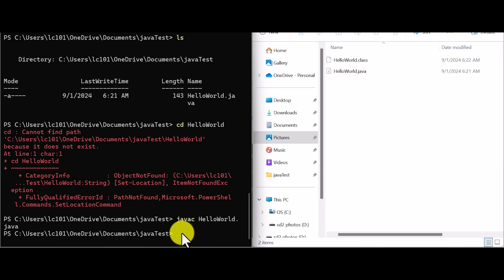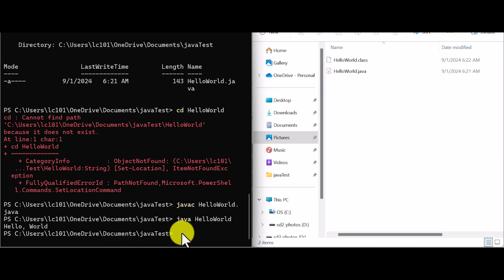That's what I want. So now in order for me to run this, I need to type java. And all I have to do is type hello world. You want to type this out. And so I hit enter. You don't have to put the file extension .java on it now. So I hit enter. There it is. So now I know that this is working properly.